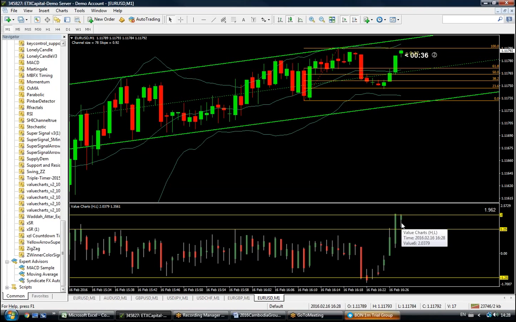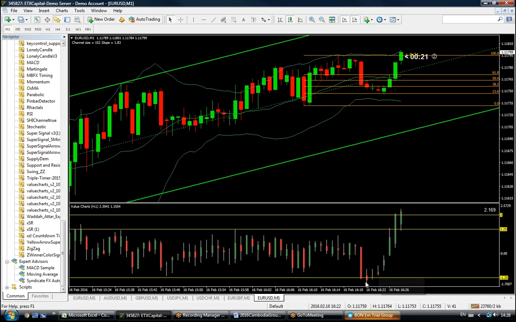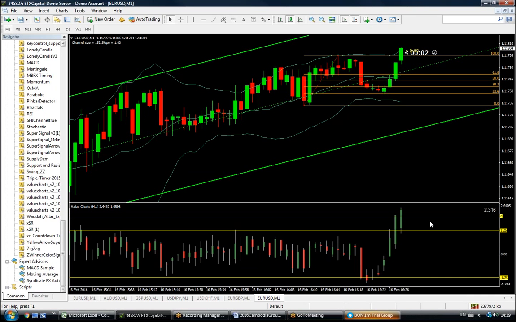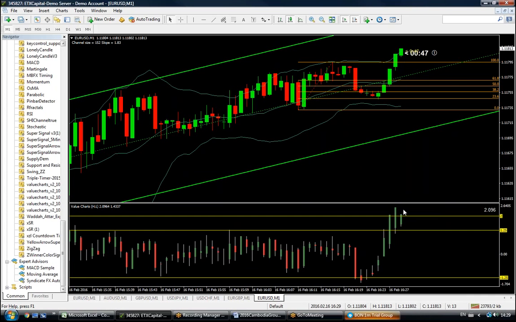Sometimes you will see that the candles here move in actually the opposite direction to the candles up here. For example, here they're going down, okay, but here they're actually going up. All right. Now, after working with them for a long time, and also working with others who use it, I discovered that at the 1.75 level, price becomes overbought. Now it can go higher, as you can see here, it's gone very high. But at 1.75 it becomes overbought, and more often than not, once it reaches this level, it starts to come back down.